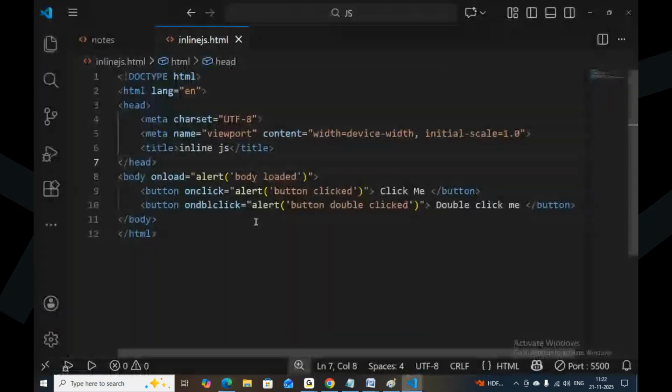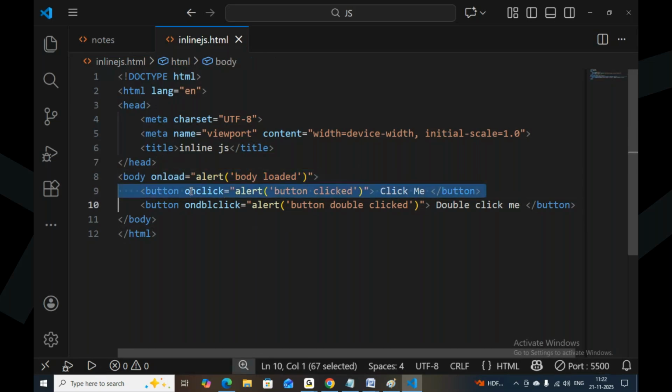Here, element by element: for the body I am writing some JavaScript, for the first button I am writing JavaScript, second button also I am writing JavaScript. Writing JavaScript like this is not a good thing. Only for body onload, if you want to show prompt boxes, capturing the user's name, phone number or email ID, that kind of situation you can use this. But mostly inline JS nobody will write.